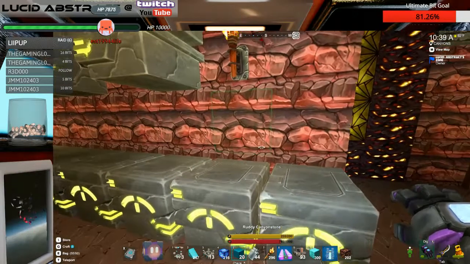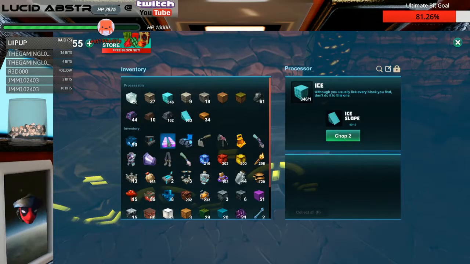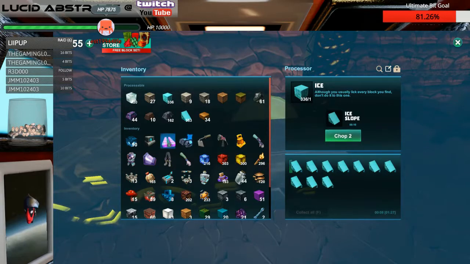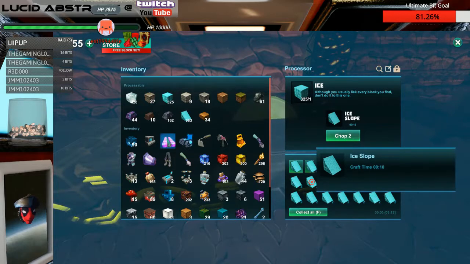The next step, you're going to want to take the ice and cut the ice into slopes. The reason you want to do this instead of just using the ice is because the slopes don't melt. If you use them as blocks, they need to stay at a certain temperature or they'll melt and become water. But if you cut them into slopes, they're not going to melt. And for building slides, that's going to be necessary.